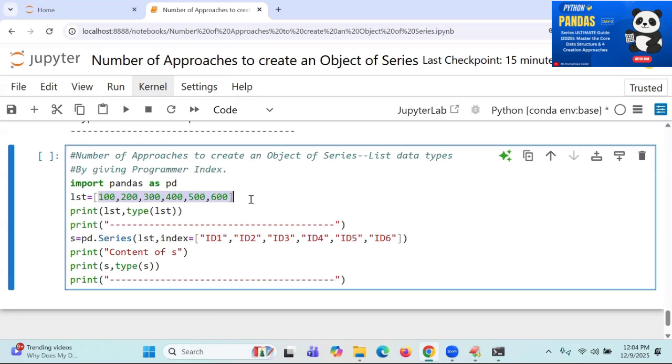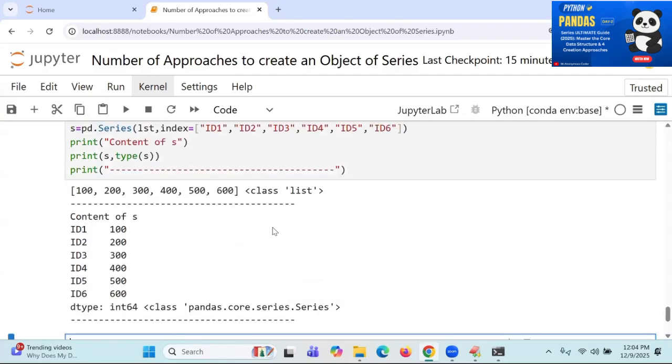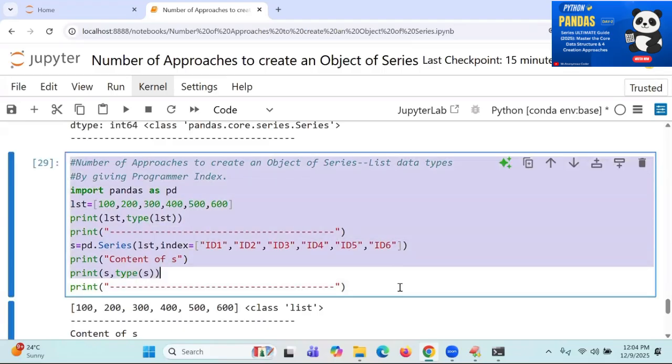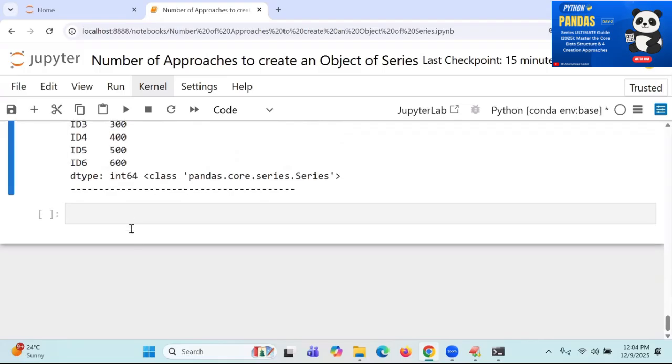With smart knowledge, I will write one enhanced comprehension concept. That comprehension concept will give you, irrespective of the size, my own index. Look.